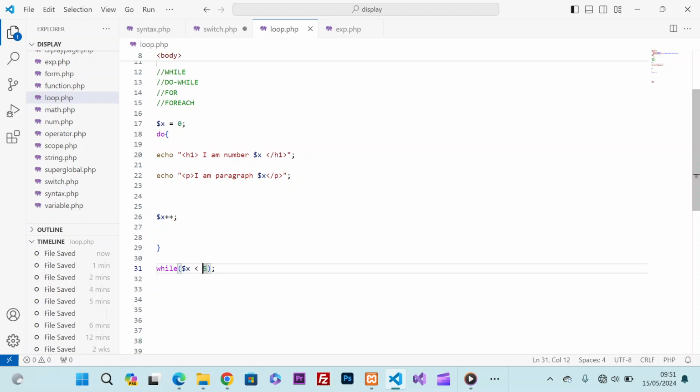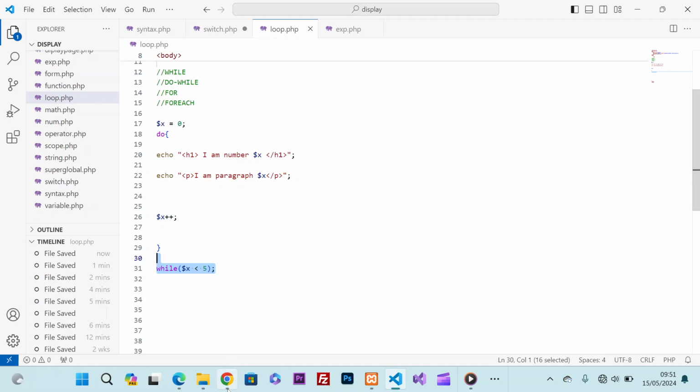It is not like the one we did, where it first compares x, the 0, with 5 before it executes. This one will first do, then come here and compare, before it executes again. So let us check.